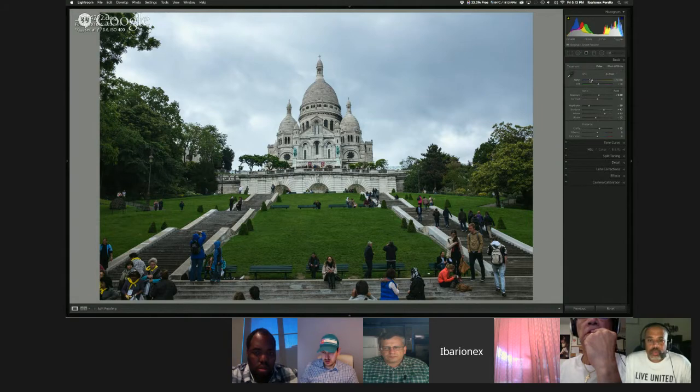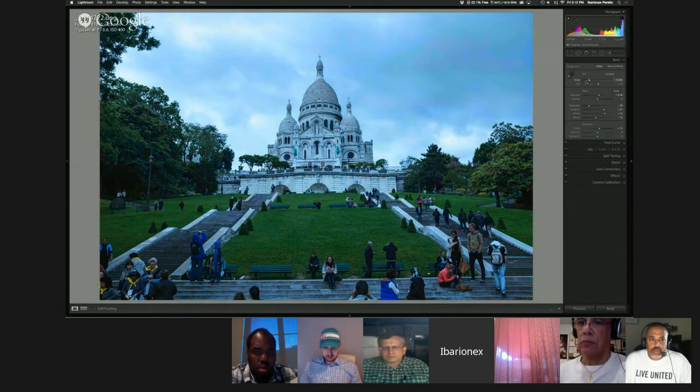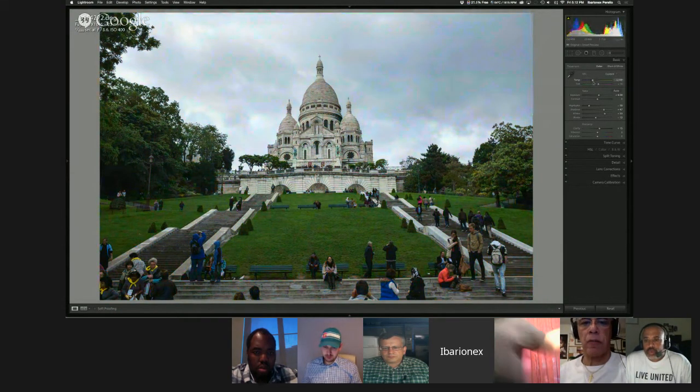This looks like the white balance was pretty accurate. I probably had the white balance set already for the cloudy setting. But let's see here. You can go a little warmer, or you can go a little cool, and you can see the dramatic difference here. So let's say I just want to go just a tad warmer.